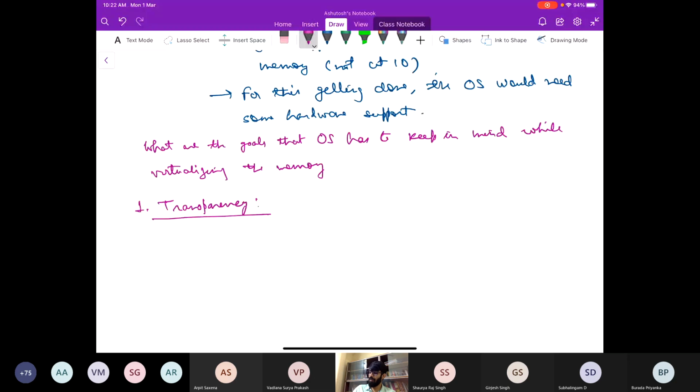This is different from how we use transparency in our day-to-day life or in terms of handling things by the government or organizations. There, what we want is that everything should be visible, we should know what is going on.